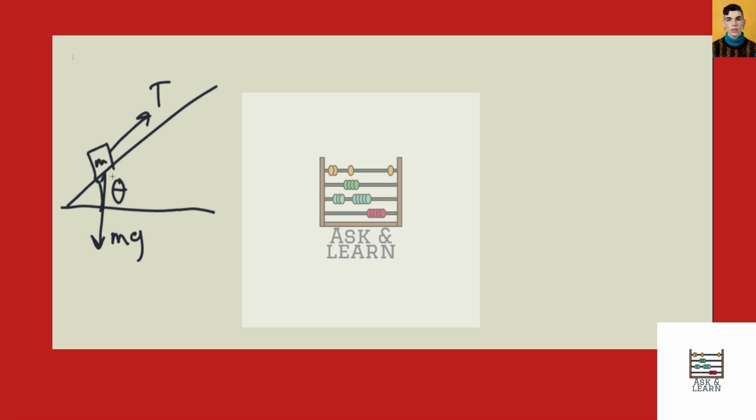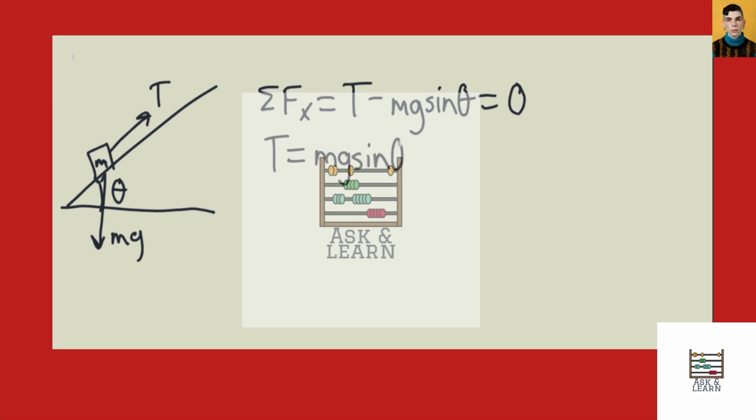And so we know that in the cable or in the ski lift, we're moving at a constant velocity, so we have no acceleration. Therefore, the sum of the forces in the x direction would equal the tension force bringing the skier up the incline minus the force of gravity, mg sine of theta, and we know that this equals 0 because there isn't any acceleration. And so in this case, the tension force is mg sine of theta.